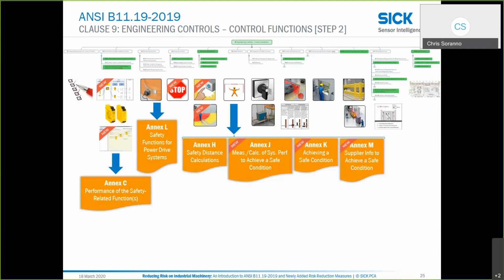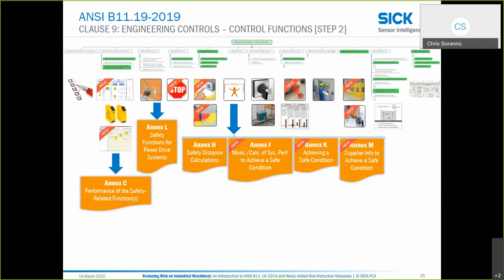We have new content on sensing field switching, most often applied with area scanners when you dynamically switch the monitored zone to match the hazard of the machine cycle. And then the concept of perimeter risk reduction measures, understanding the perimeters can be defined with awareness barriers as shown at the top, or with perimeter guards as we just talked about, or a combination of guards with devices.